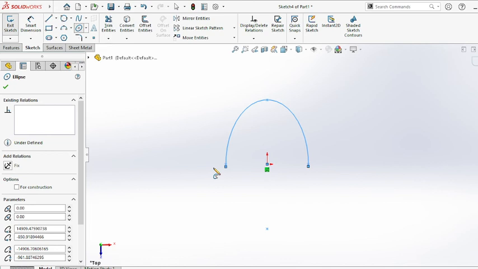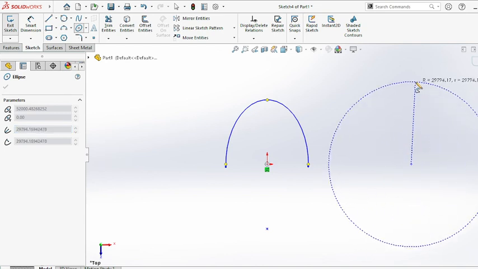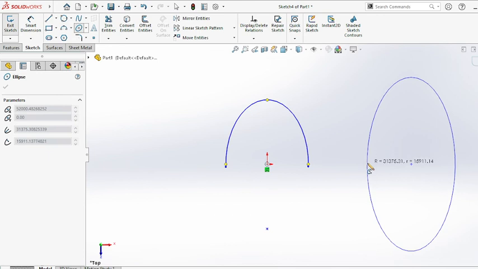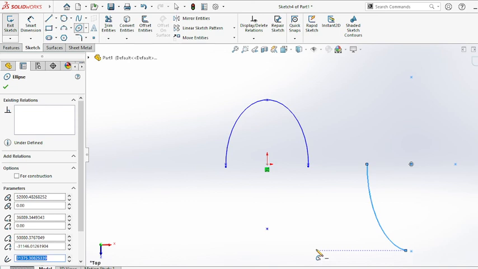Partial ellipse means ellipse arc. For example, I want the ellipse starting point at 180 degrees. What do we have to do then? You can take the ellipse center, major axis, minor axis point. You can take the start point here at 180. You click and start from here. Here we don't enter any angle. Directly you can click the start point and end point. Okay, this is called partial ellipse. In AutoCAD the ellipse arc command is there, you can write that. Same as this one.